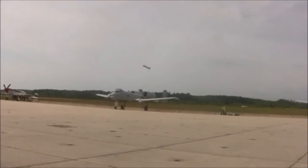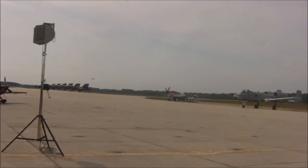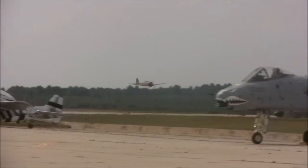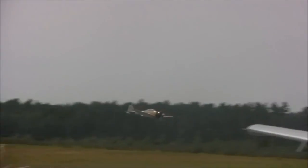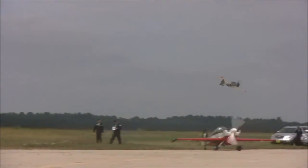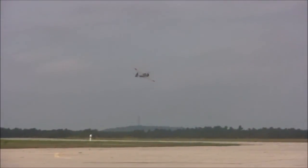I'll just point her up here for a second. Now watch it roll. Boy, that's fast, partner. That's fast. And we need to transfer that spirit on to the next generations and let them realize that there's more to living in this country than just taking. And we need to work hard to save the U.S. It's not a given. It's still the greatest country in the world by far.